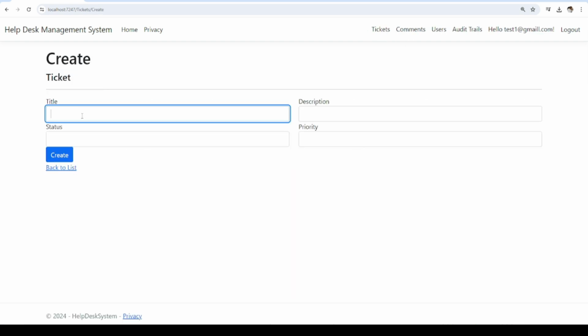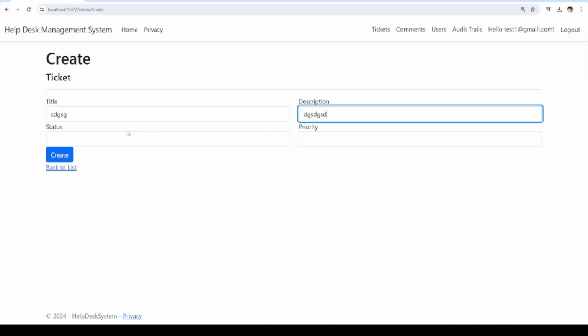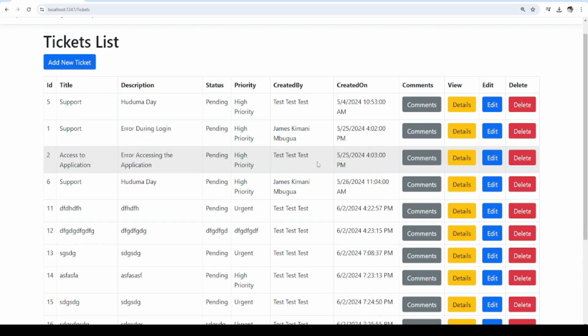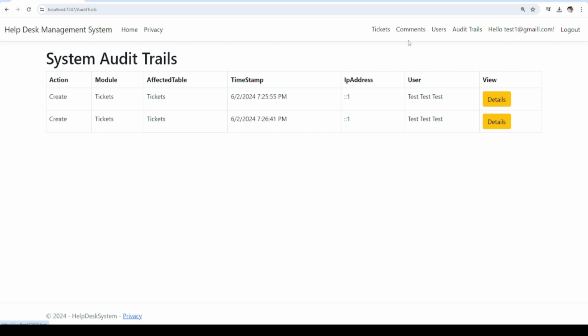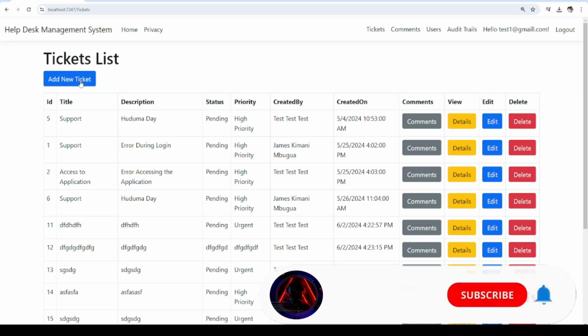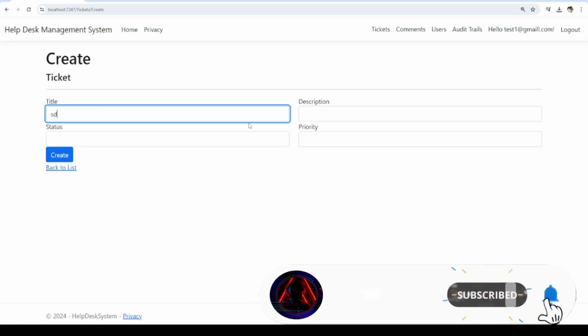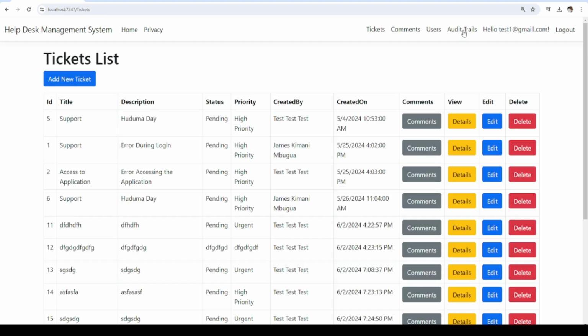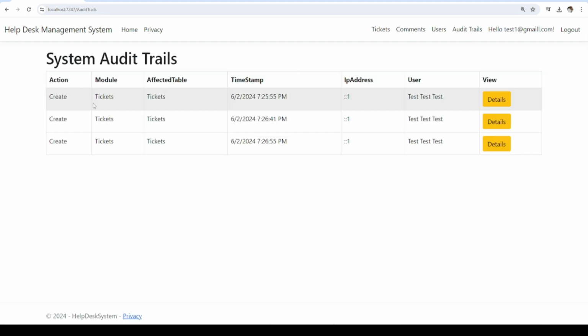If I do here some weird text, you'll forgive me for this, and go back to audit trails, you can see every time we add a new ticket, our audit trail is populated.